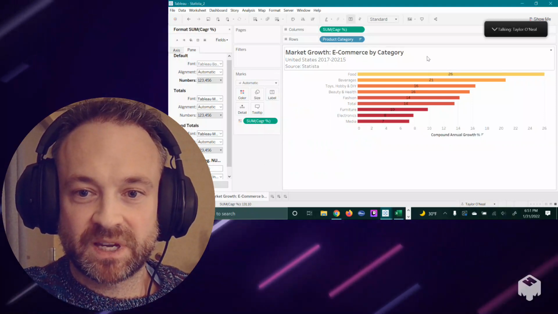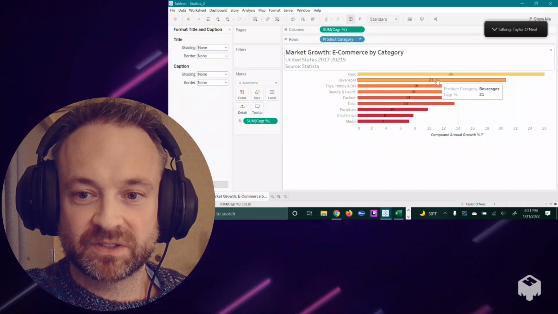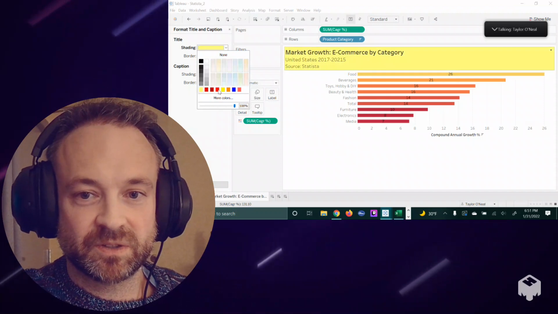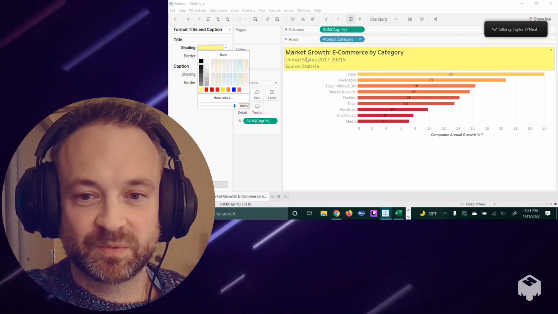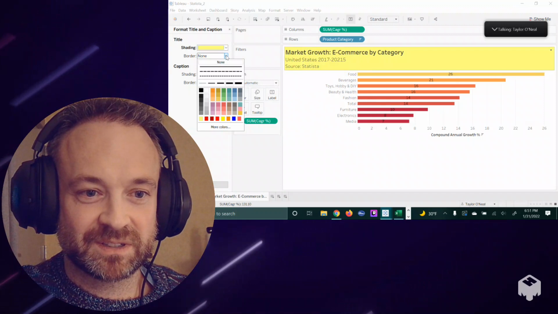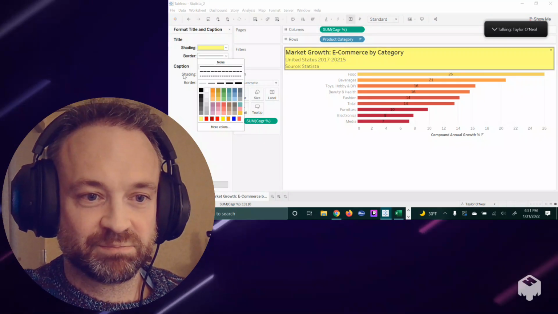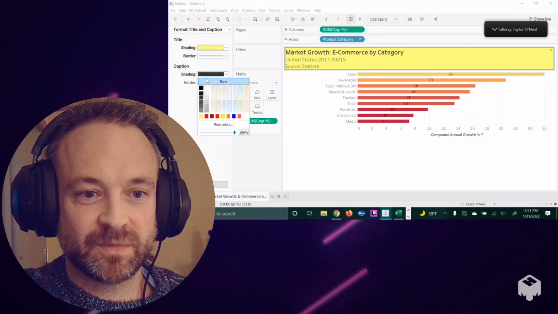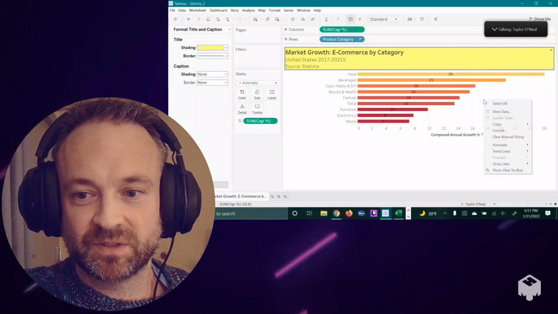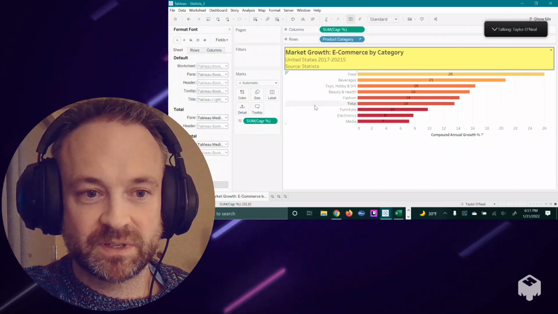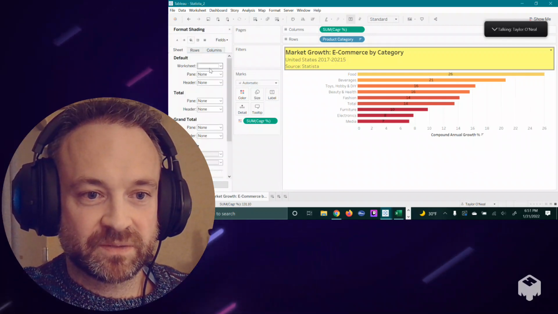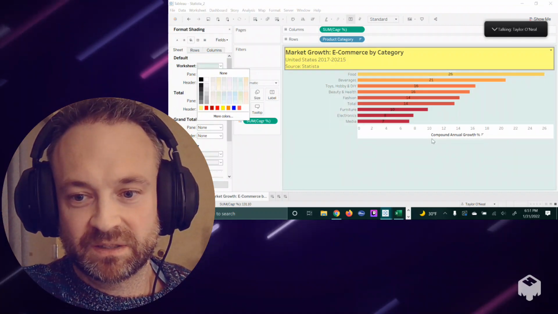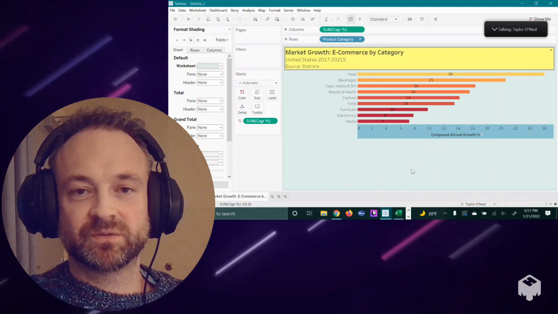Another thing you could do on the title is right click on that title box, click format title, kind of like what we're doing with the axis and everything before. You can change the background of that. It's pretty rough there, but you can add shading, oh, that's for the caption, all sorts of different stuff like that. And you can certainly do that on the graph as well behind there. So lots of stylistic attributes you can start playing around with what you wanted to show.